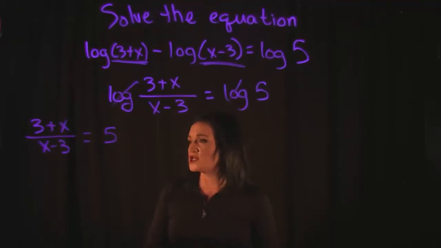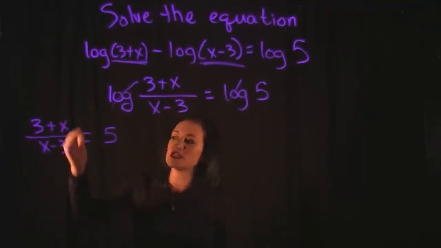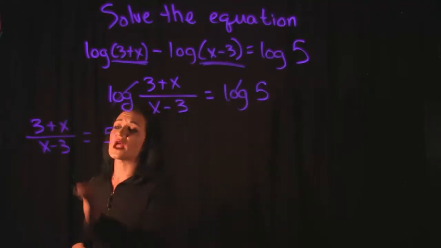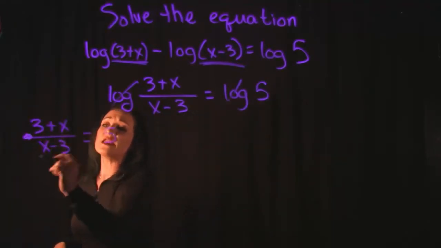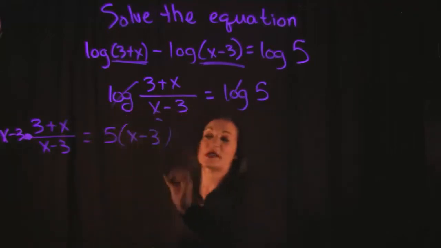Using the rules of equations, I see I have my two X's over here on the left hand side. I see there's a division going on. Remember when it comes to solving equations, we want to do the opposite of what we have. So the opposite of a division is a multiplication. So instead of dividing by X minus 3, I'm going to multiply by X minus 3.